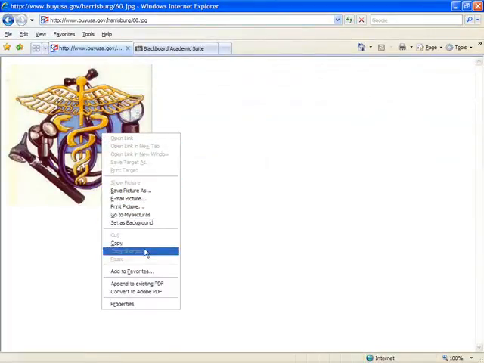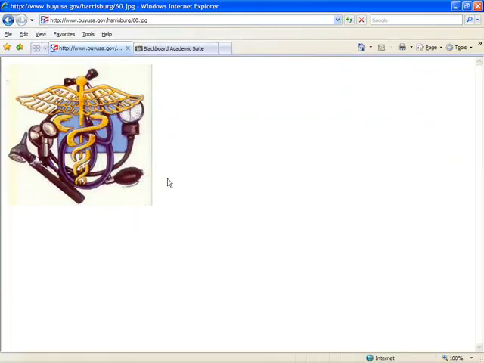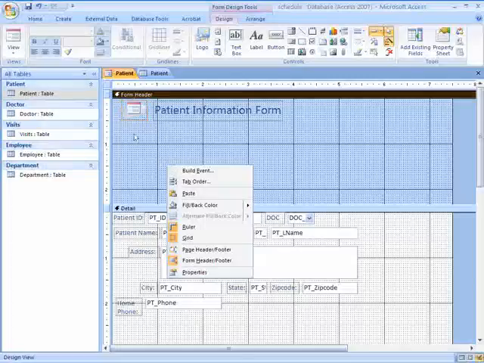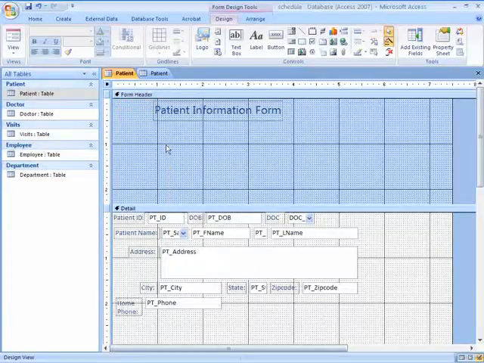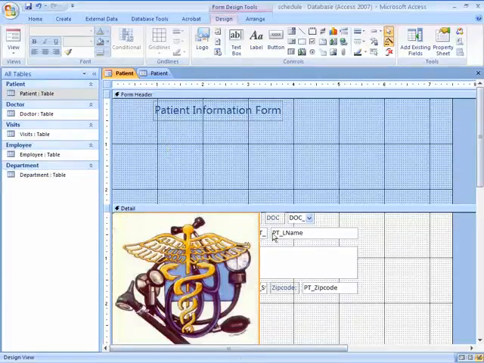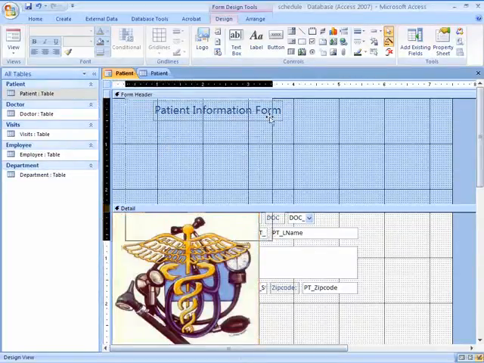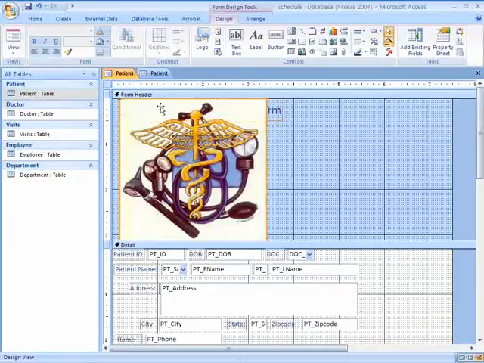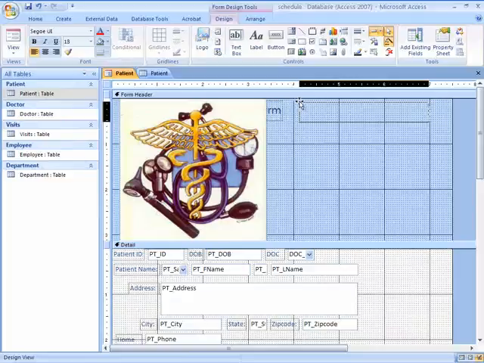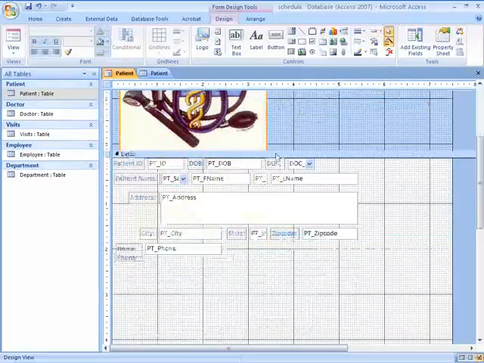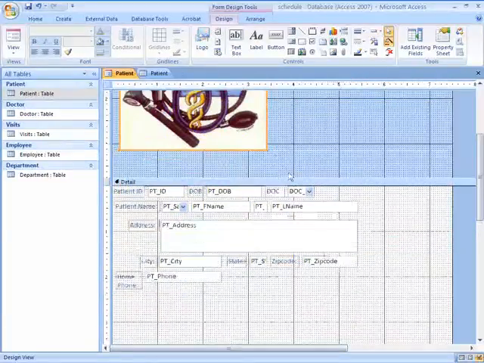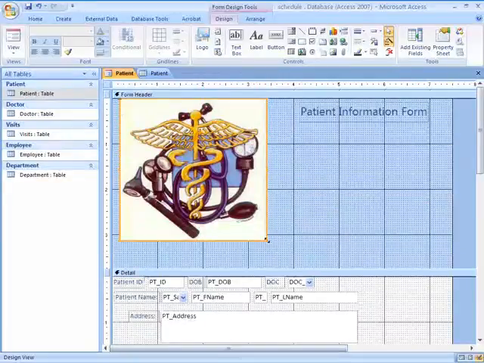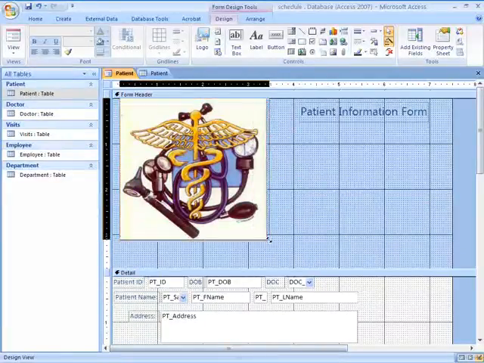Right click, copy. First thing I gotta do is make that one go away, highlight it, delete it, Control V. Now it popped it in down here, and that's not where I want it. I want it up here. And so I need to move this around just a moment. And what's cool is this is going to end up being on everything. Now I don't like the size of that.